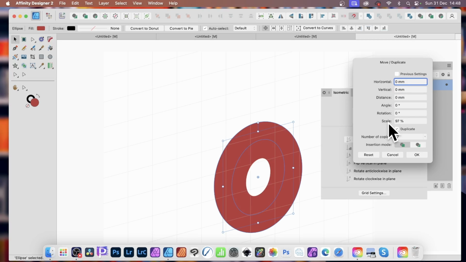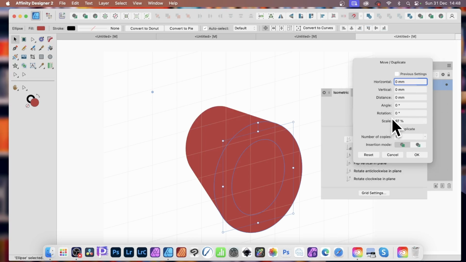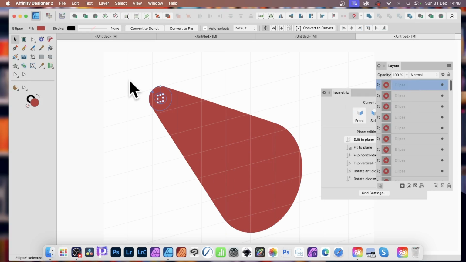So let's just go with scale. Let's just change the position there, and you can see it zooms out that way. And again, let's just change the scale or number of copies, and it will zoom off in that direction. And click close. Now at this point, you'll notice there seems to be a slight issue with obviously the color.